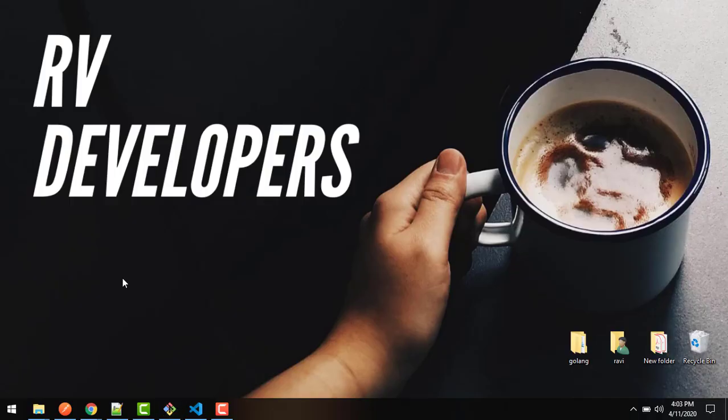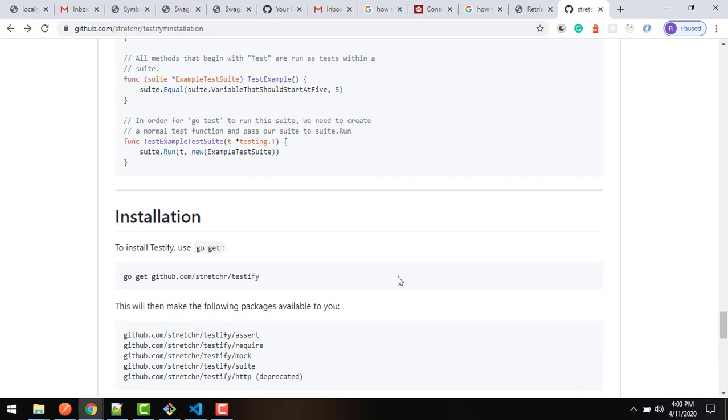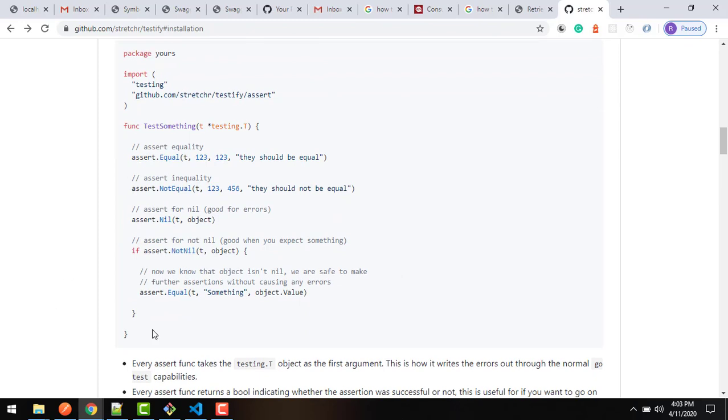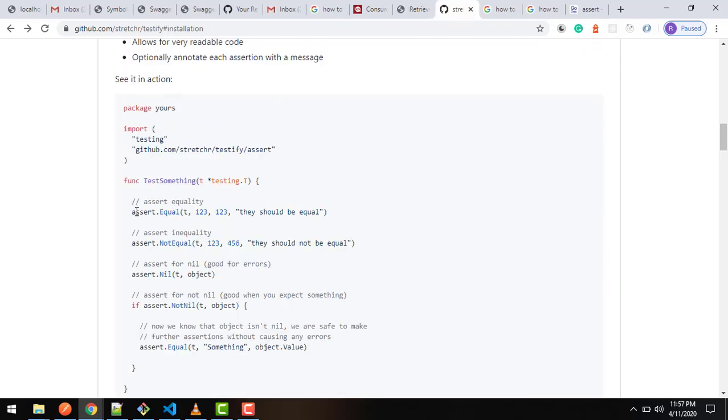Meanwhile, while it's installing, I'll show you how we can use it. See, this is how we can use this testify package for unit testing. This is how we have to declare, and this is how we can do assertion. This assertion basically consists of 3 parameters. The first parameter is the pointer to testing, the second parameter is the expected output, and the third parameter is what we are actually getting. There is also an optional parameter, a message that we can pass here.